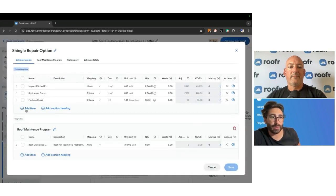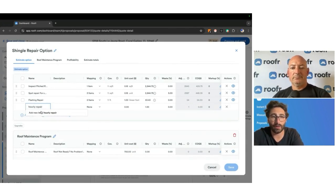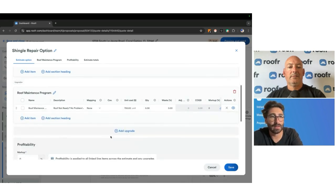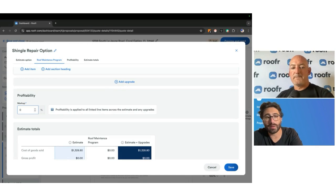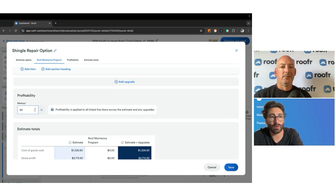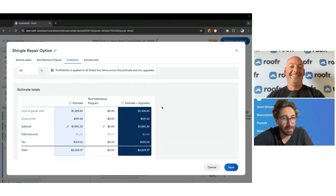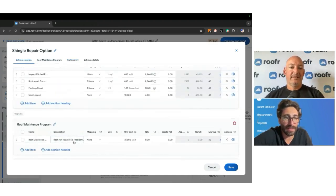And if I go in here and want to add in something like an hourly repair, I don't have it in my catalog, but I can add things from outside my catalog and say that it is $100 an hour, and that took me 4 hours to do. Yeah, we could add that in. We can show everything that's broken down piece by piece here, and even see any upgrade options that we could have in there as well. We could build in our profitability that I need to be in here. So let's just say 430% seems aggressive. So let's go down to 40%. Could be making good money on that, but you can see everything broken down piece by piece here. And everything's broken down here.